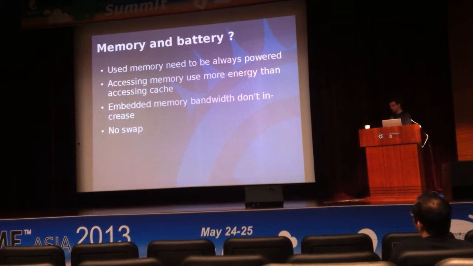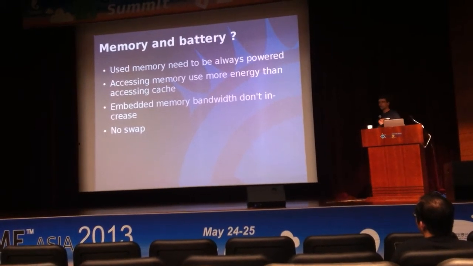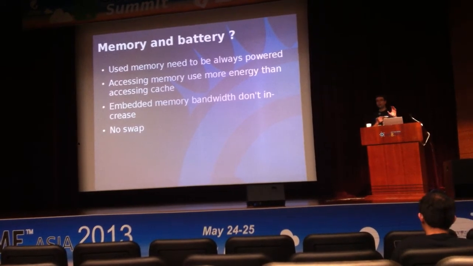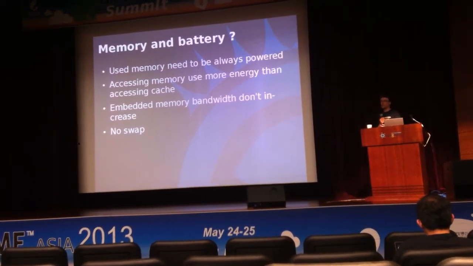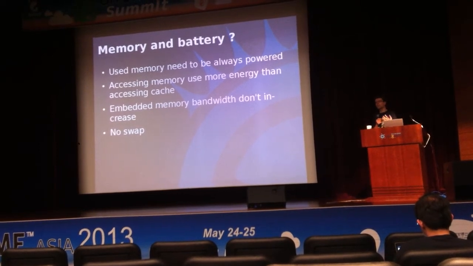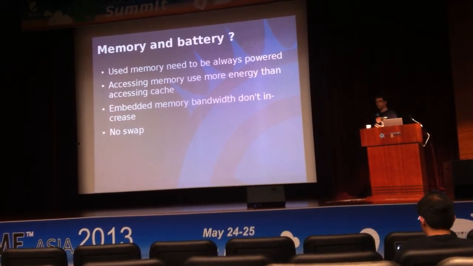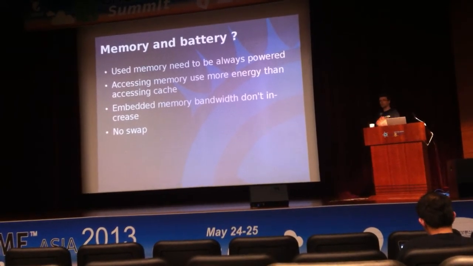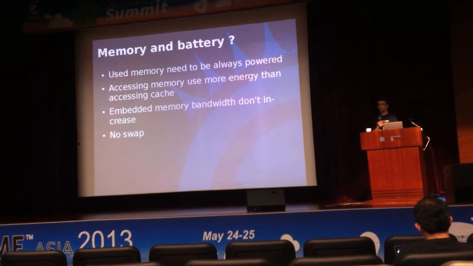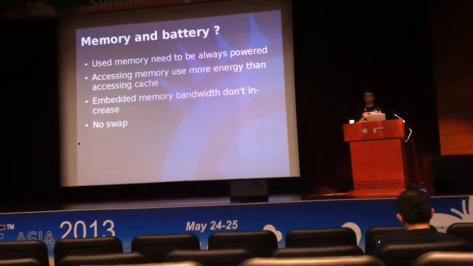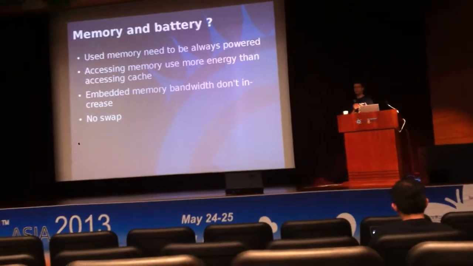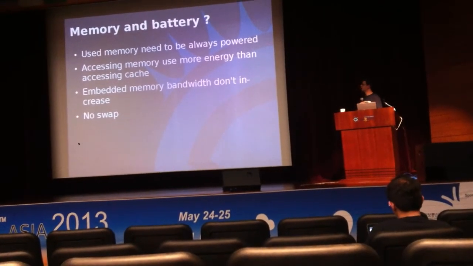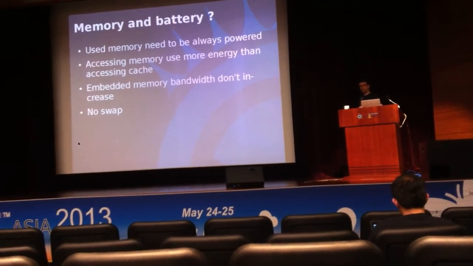So memory and battery. Why does memory have a link to battery? Well, some hardware has the ability to shut down the part of the memory that is not used. This means that when you are suspending, the only memory that will remain powered is the memory that you are using. If you are using too much memory, you will be using a lot of energy when you are on suspend. A mobile device is on suspend very, very often. So if you want a long life for your device, not using too much memory during suspend is very important.